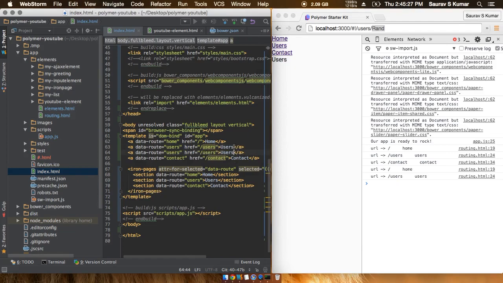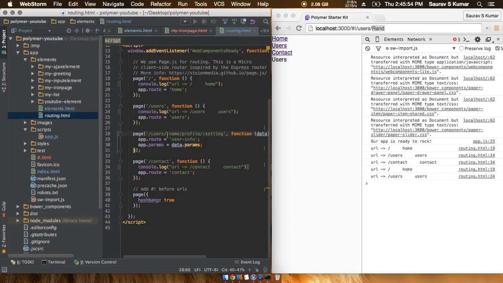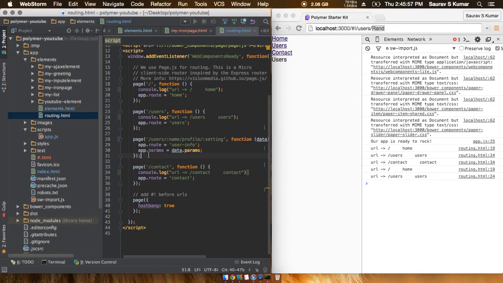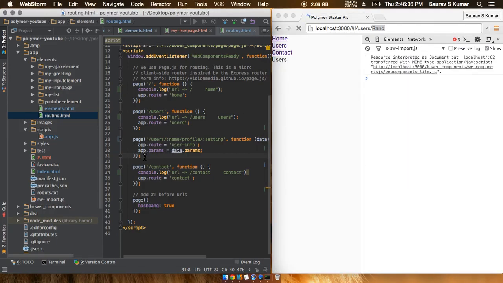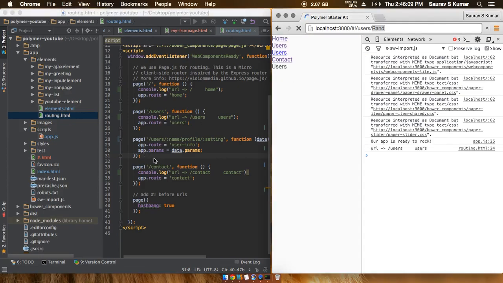So first I'll make another link, and I'll just give this a data route of username, okay, and I'll give this a URL of like users slash, I'll name it like Rob, or maybe just name it like Nike. Okay. So going into the routing.html file, what you will have to do is create a function such that it maps this kind of URL to itself and then goes on to do another call, which will actually replace the data on the screen with the new data.